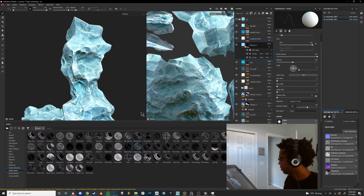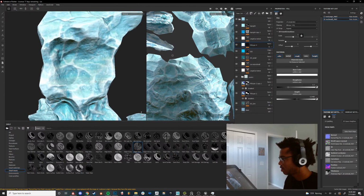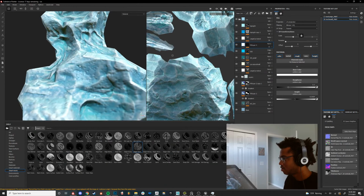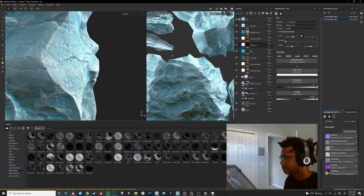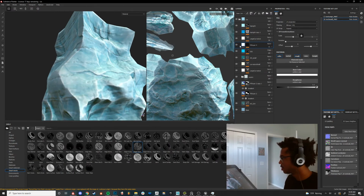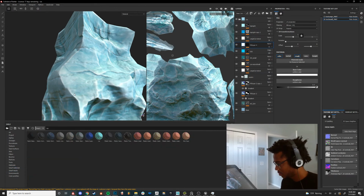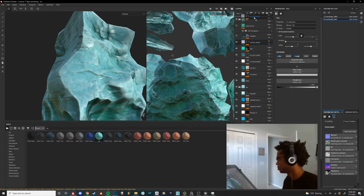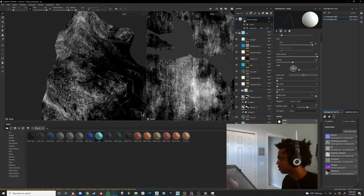Let's see if a little height on these guys will look good without making everything look speckly. Maybe inward. I don't mind it. I think it's just kind of going over the mesh too evenly. Where is my... I had a texture thing somewhere. Let me go to my Smart Materials, grab this one again, and grab texture details that I created for it, and then we can take a peek at what's happening.